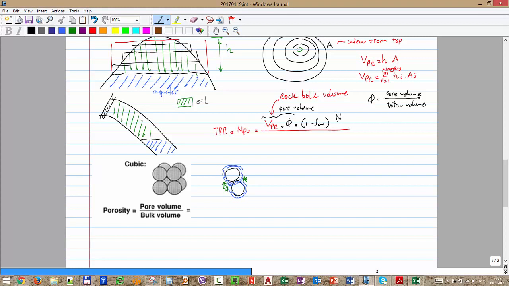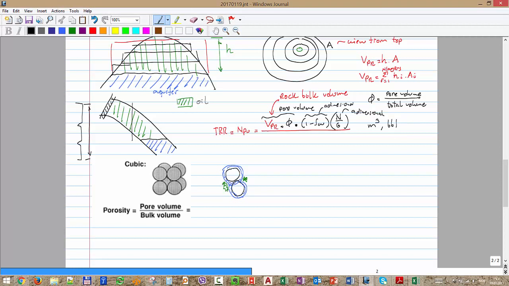And then what else do we need? We also need net to gross, right? That net to gross is from the petrophysicist; they run a log, and then they determine which area might have hydrocarbons or not, if there is an indication. And then from the whole volume, you have some net sand that is bearing hydrocarbon, right? So I have these three, and in which units? This is dimensionless, this is also dimensionless. So which units do we have in the whole? We just have volume, right?